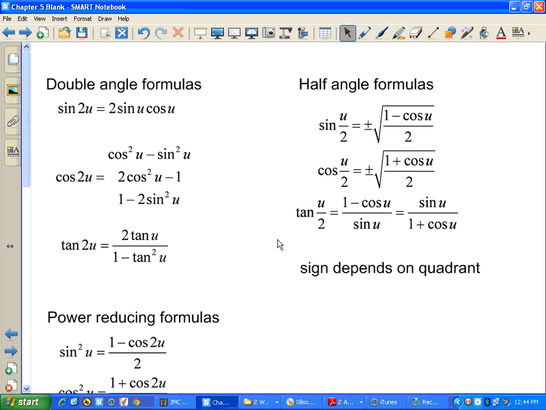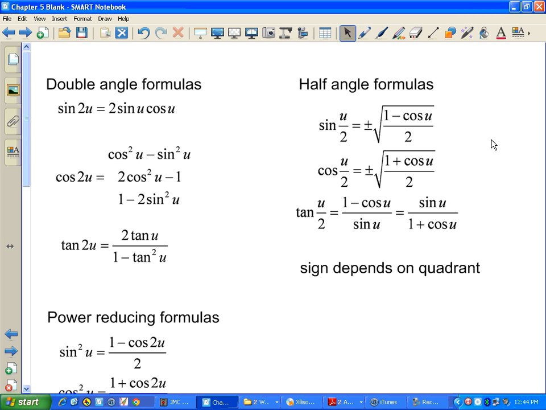Today we're going to look at the last formulas that we have. So it's going to look like a lot, but it's really not. Kind of basic things that you're doing. So we've got double angle formulas. So if I've got sine of 2 theta or 2x or 2u or whatever, and we don't know what 2 theta is, we can break it down so that we can use just the sine and cosine of our variable. Same with cosine and tangent.